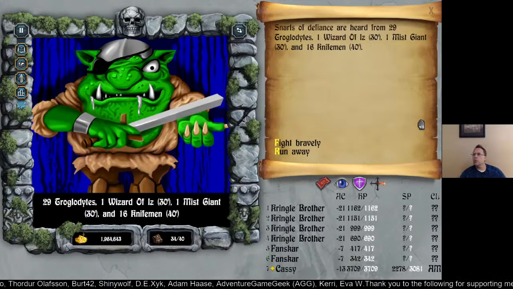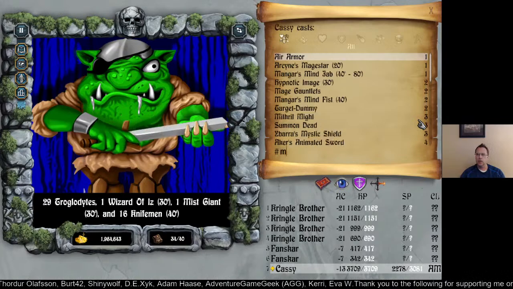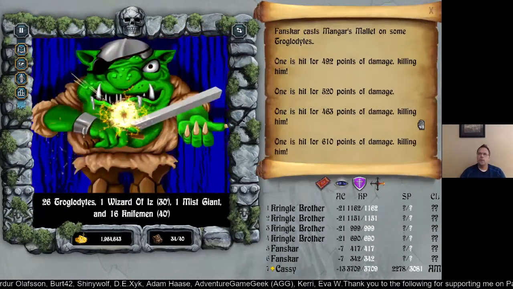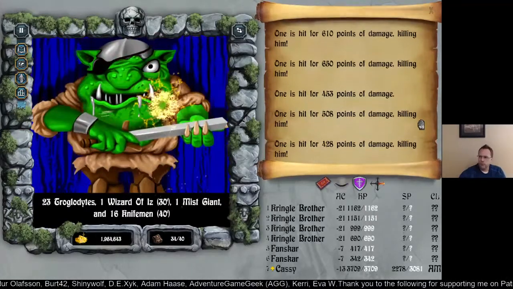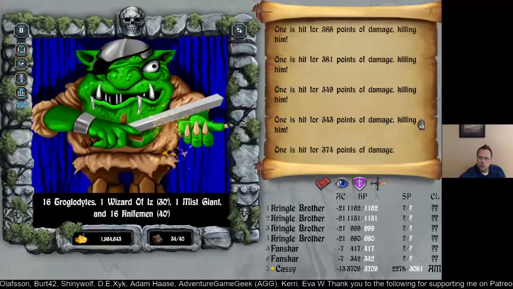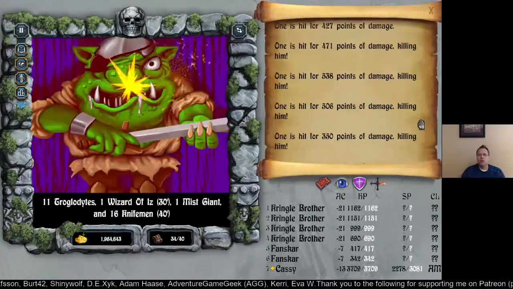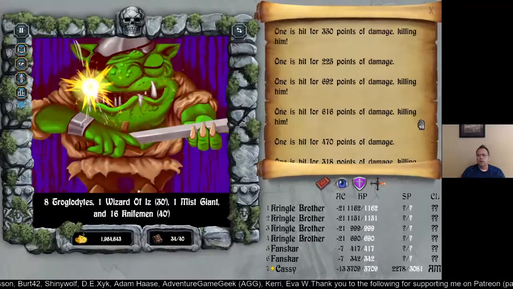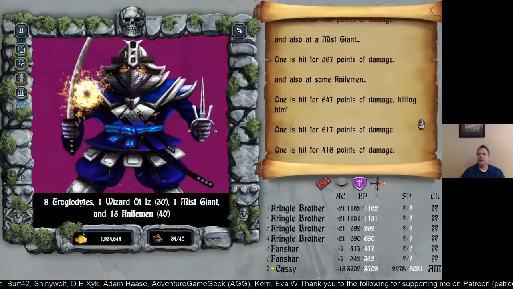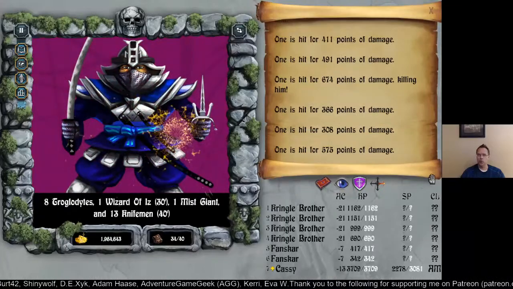29 troglodytes, 1 Wizard of Iz, 1 Mist Giant, and 16 Knifemen. Okay, let's cast Minger's Mallet here. One Mist Giant. Interrupted with it.